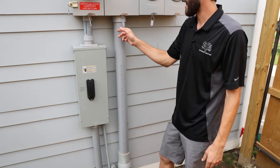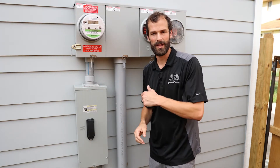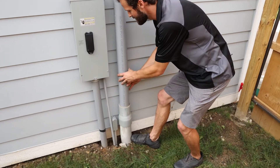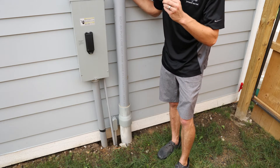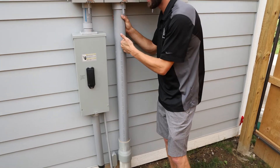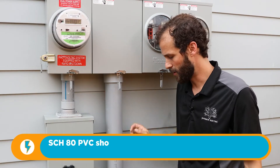As you can see, the utility has placed seals on each of the lids of the meter cabinet to prevent tampering. So how does power get to this point? It comes down off the pole underground through four-inch conduit coming up into what's called a swedge adapter. This is Schedule 80 conduit. The difference between Schedule 80 and 40: Schedule 40 is a lighter weight conduit. Schedule 80 PVC is a heavier wall conduit that is more suitable for sustaining physical damage, given the fact that this is an exposed installation.